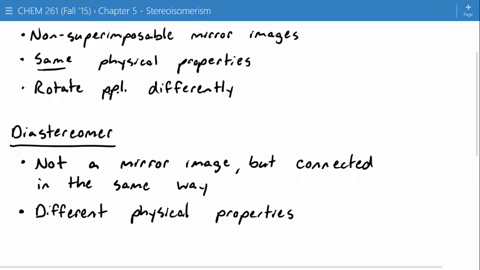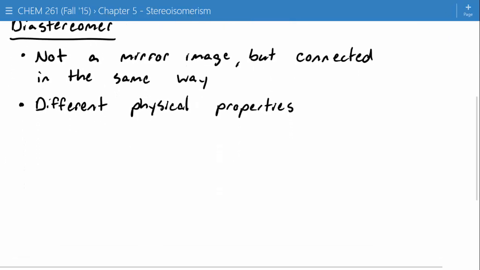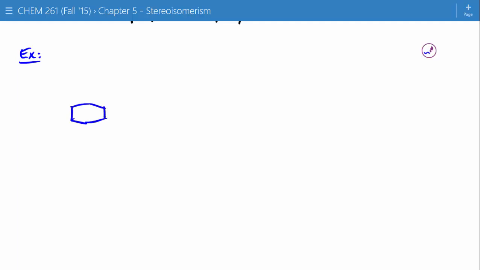All right, so let's take a look at the examples. And usually people can pick these up with examples fairly quickly. So let's take a look at 2 of them. All right, example 1. We've got OH up here, and we've got Cl pointed back. And my other molecule has a Cl here and an OH right here.